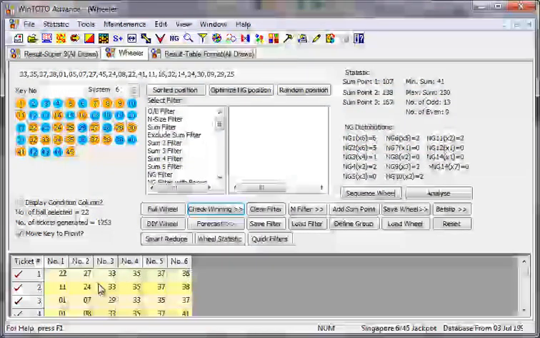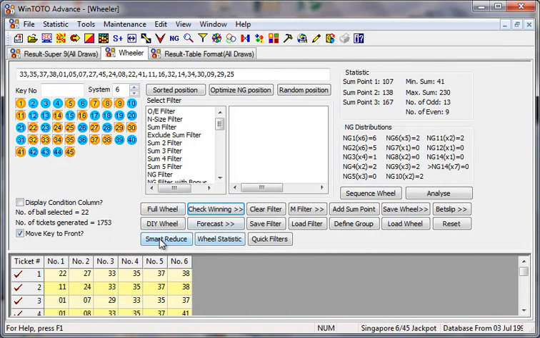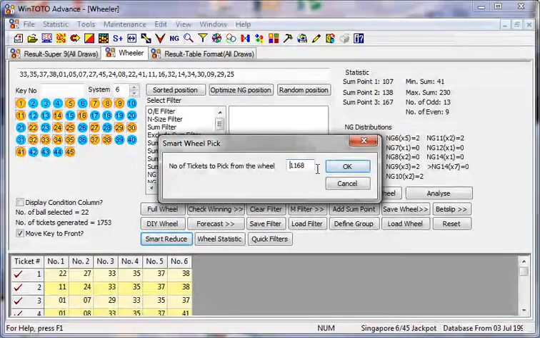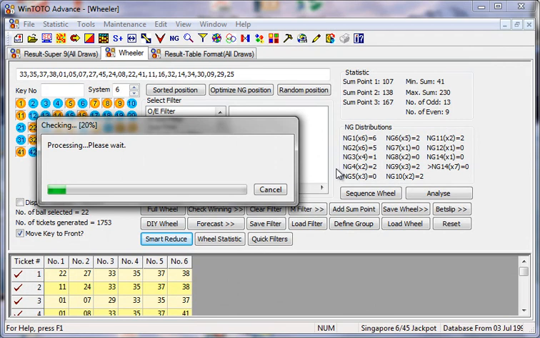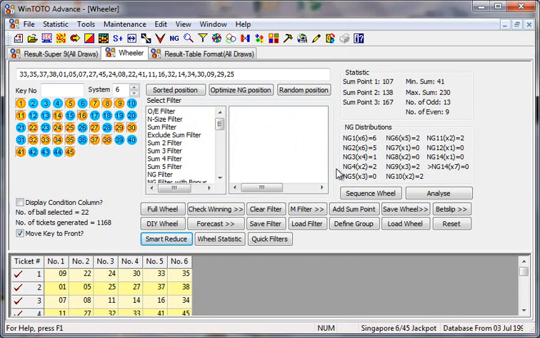Now you can go further to cut down by reducing, for example, going to the smart reduce. As you can see here, we will cut down to 1168. So in other words, earlier it is 1753 minus 1168, you actually cut down 585 tickets. What does it mean? You actually reduce your cost by $292.50. I can tell you, each time when you reduce, it definitely justifies the cost for you to buy your software. I would say that the software only costs you $598. It's actually affordable, from the savings that you have.